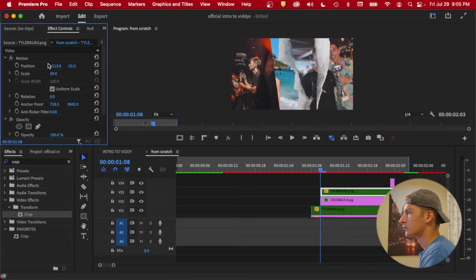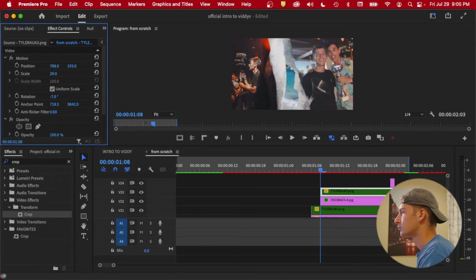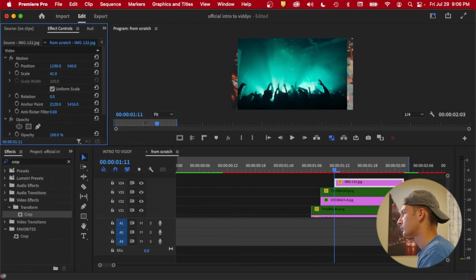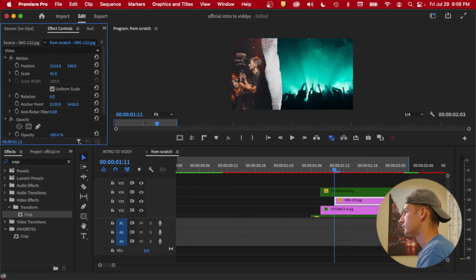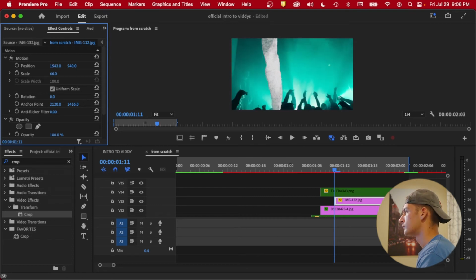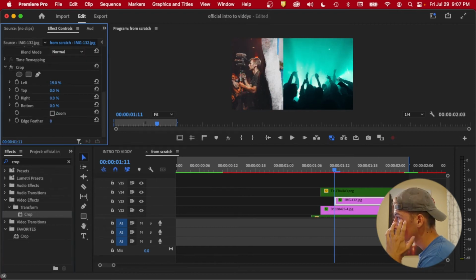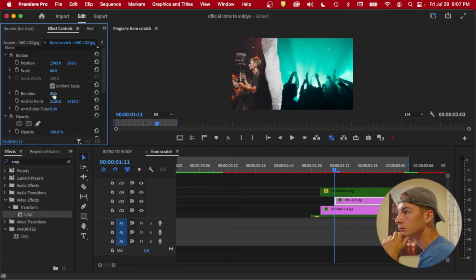And this is where I begin to wrap it up. I imported that last photo with everybody with their hands up. So I'm gonna grab this magazine rip and put it on the left-hand side, since it's like a filming with concert, that's kind of what I do. On the right-hand side, I'll take one of my favorite photos, throw a crop guy on there. And yeah, that kind of masks it.